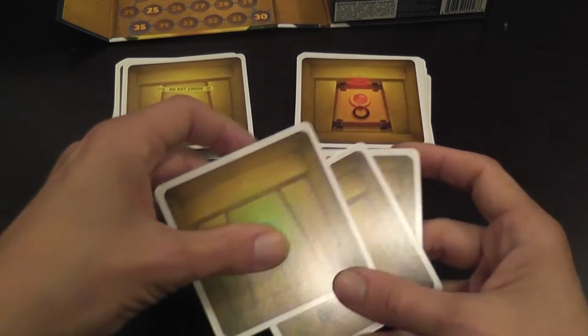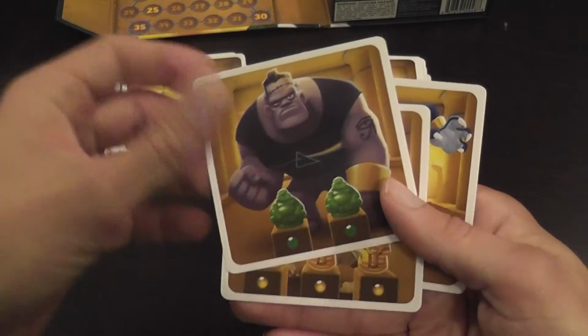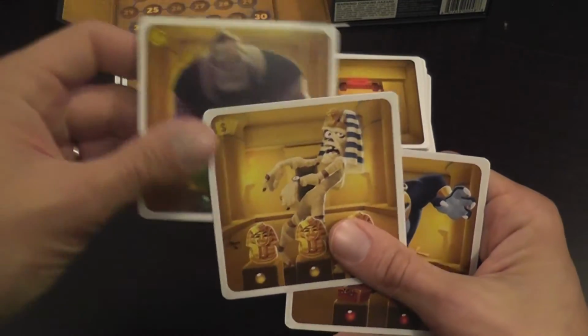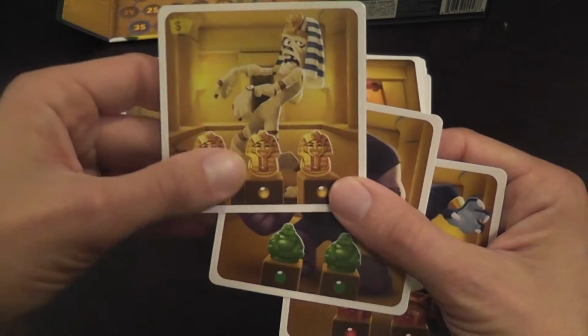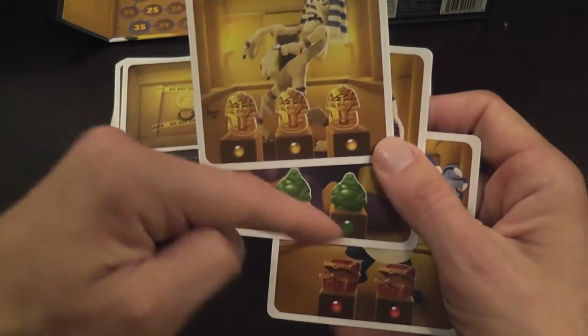If you run, you spend your entire turn doing that, you have one action per turn. But what you do is then you score. You score your treasures. So you ignore monsters that may be there, you ignore anything and everything else, and you score points. In this case, I score 7 points because I have 7 treasures, 3, 2, and 2.